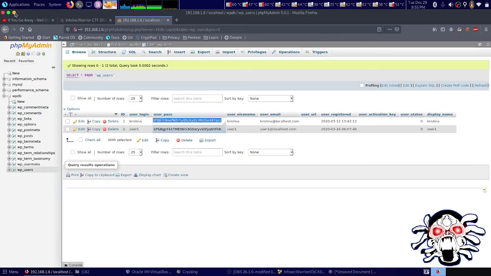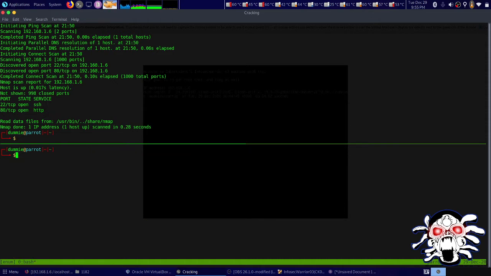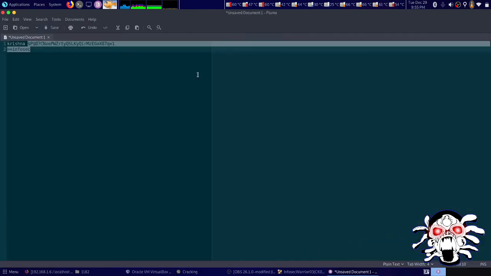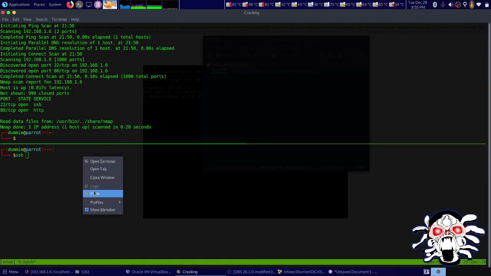Let's go further. Let's clear this screen and try SSH. Let me copy this and try to log in over there, with the username at 192.168.1.6, and hit enter.